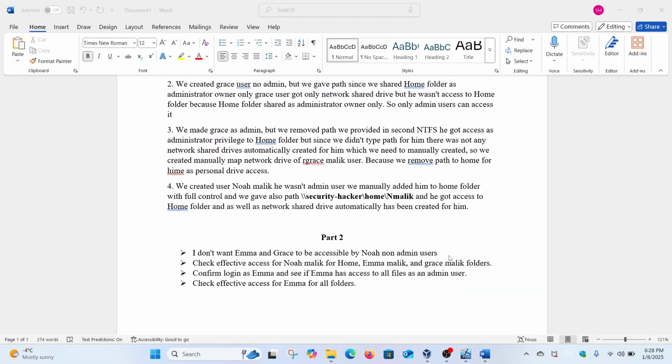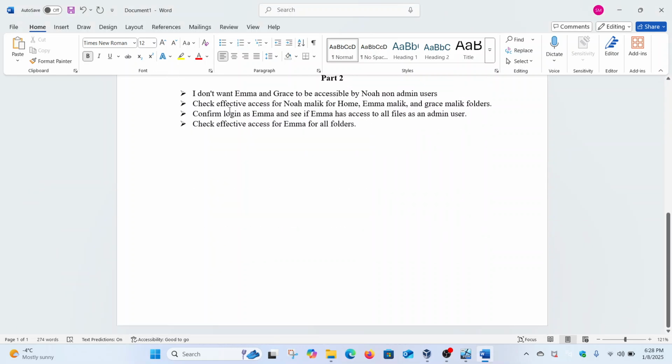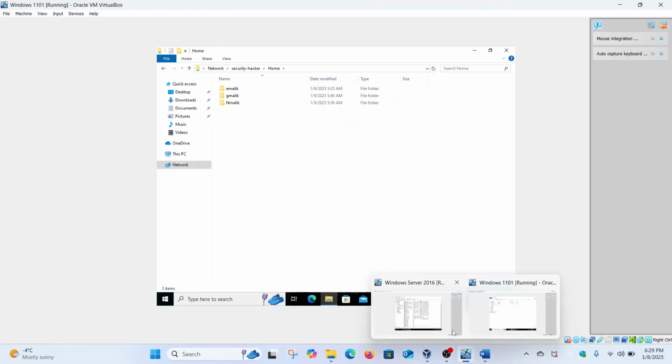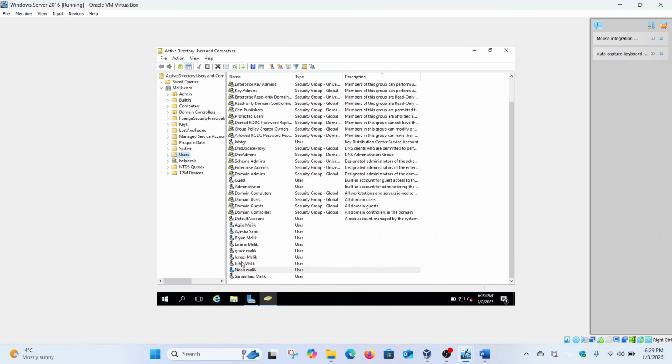Let me go back to the file. The second part: I don't want Emma and Grace to be accessible by Noah, the non-admin user. Since Noah is a non-admin user, I don't want Noah to see these two folders, right? In order to do this, you need to simply go to the server, go to File Explorer.